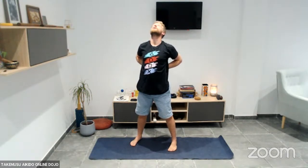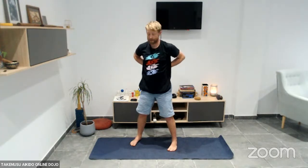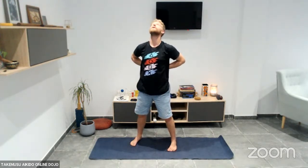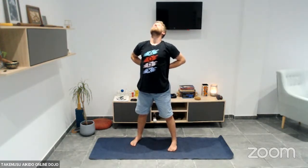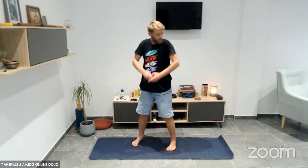Gentle pressure forward onto the hips. And release it, just looking towards the ground, release the spine. And just one more time, a little bit of pressure forwards, looking up, a little bit of a back bend. And release it. Good. And just take it to the shoulders, rolling them out.